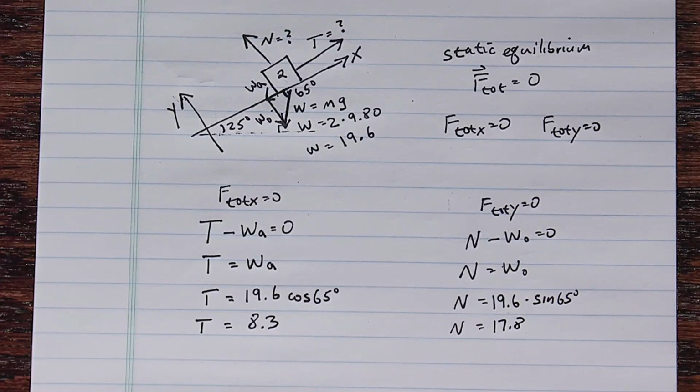So from our two equations, we were able to figure out two unknowns, tension and normal force. We weren't actually asked for normal force, but we did that for practice. And if you wanted to, you could go on and repeat this process to find the forces on the other box. But let's try another example.